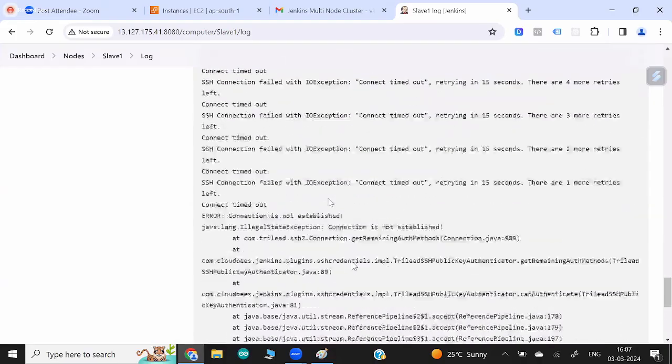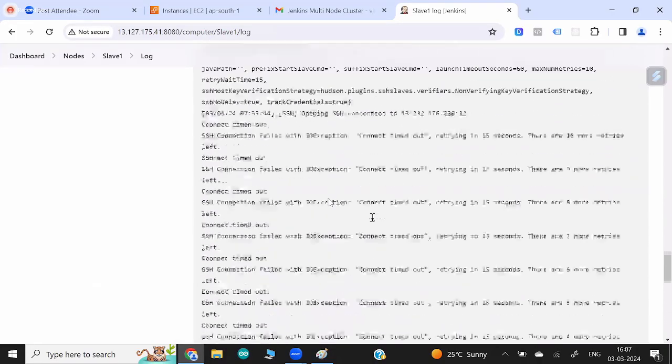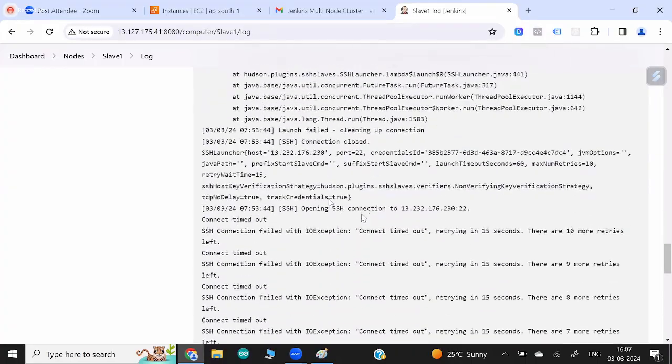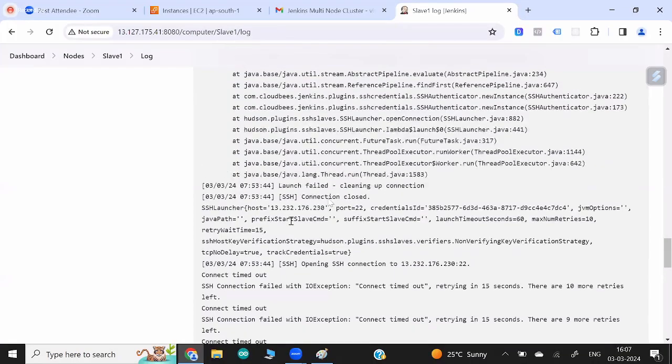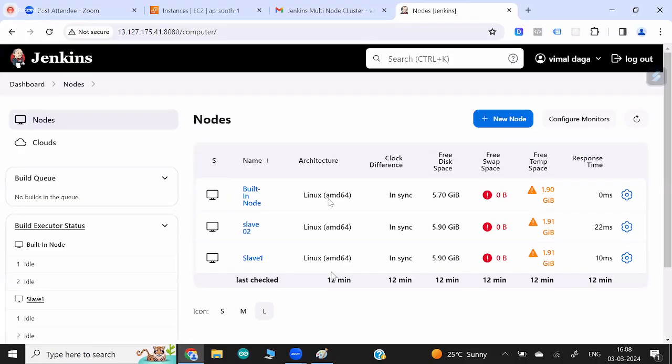One of the reasons is, I don't know. Okay, so maybe this is the error that was coming up: the free temp space.